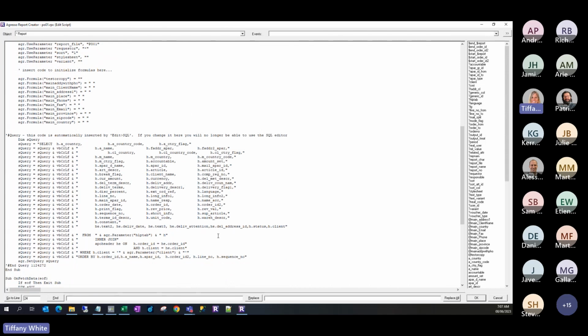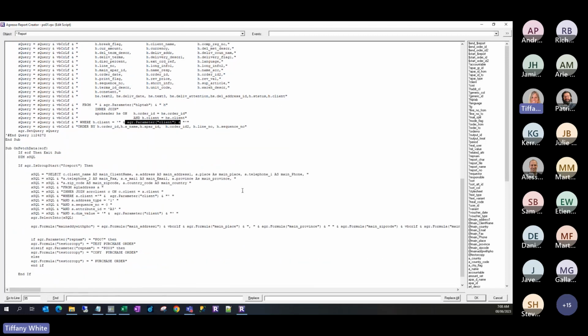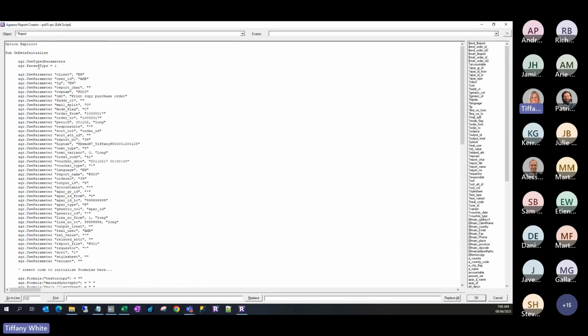I can see in this main SQL there's a help table, the help tab parameter. And I can see there's the client parameter. And if I scroll down just a bit further, I can see there's the parameter for the rep_nam. So only these 3 parameters will be copied over. I'm going to scroll back up.